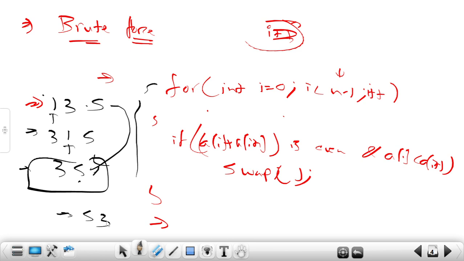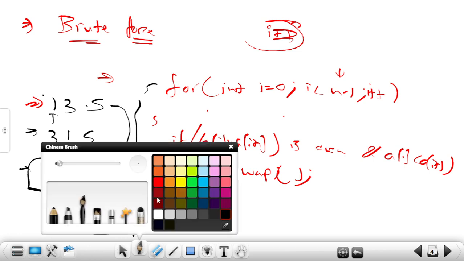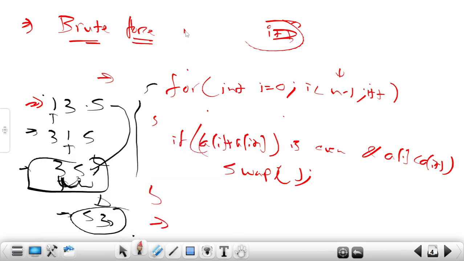Greatest possible is 531. So again, I will start from this point and I will check the condition again, so I can see that it is possible to swap. So I'm going to, if this is a function, let's call it function, which takes array as input and n the size. Okay, so I'm going to call the same function again. I will call the function which is going to take the new modified array, which is 351. So I will return this. Okay, now I hope the approach is clear to you.